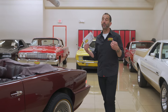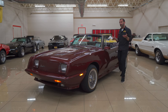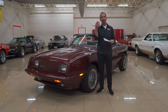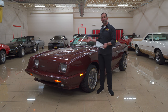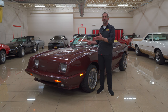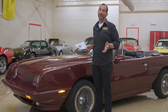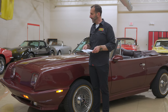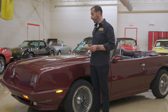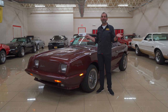So I'd call this a modern classic. It has classic styling — it looks like an Avanti — and then you get fuel injection, air conditioning, power disc brakes, power windows and locks, backup camera, Bluetooth, tilt wheel, cruise control, and gauges that are beautifully red-lit. You get all of this modern great stuff wrapped up in a super classic body, including a power convertible top that's color-matched too. This was a very expensive car for its time. I feel like these cars are going to continue to go up in value — these cars are selling for more than they were back then. And you can drive it and enjoy it, which is a super fun part of the hobby.